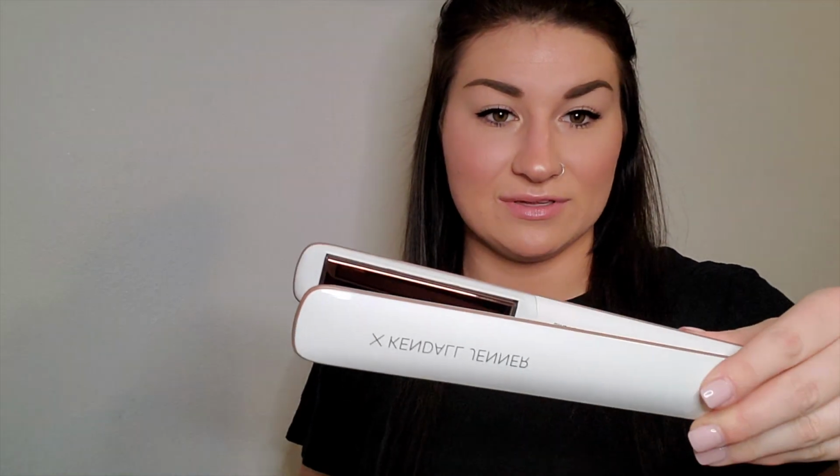I wouldn't say you're saving time with this straightener, but if it's at a higher temperature like I have it right now, you could probably have your whole head straightened in like 5 minutes, which is convenient for a day that you're falling behind. And these are rounded a little bit, but they're flat enough to where you can set it like this instead of on the side. I know sometimes you have to do that with straighteners. All right, I'm switching to the other side now.